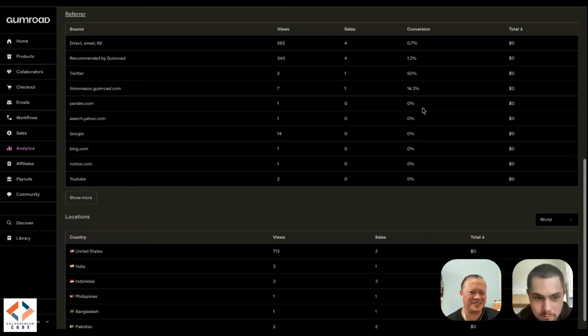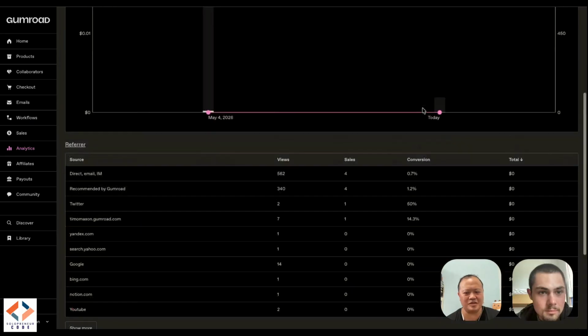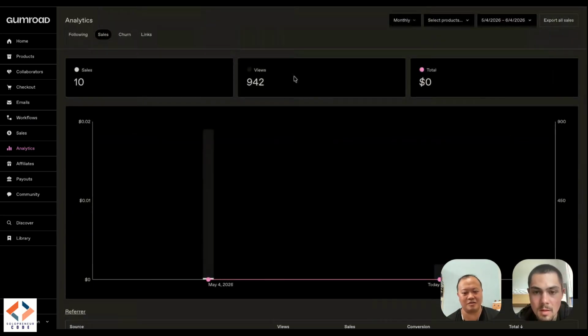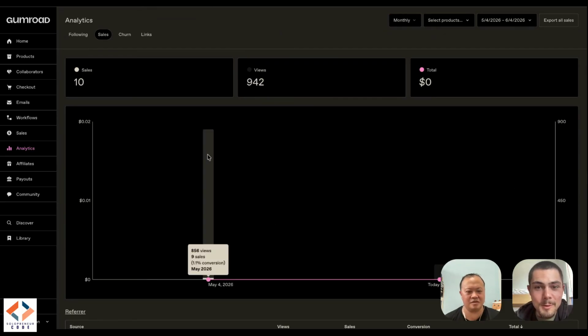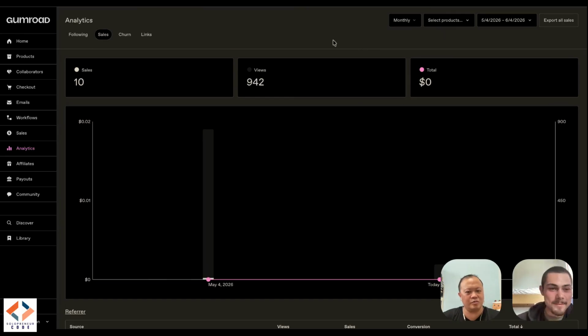And I know Timo uses Kit. You still use Kit, right? I use Kit for email and Thrivecart for sales now. So I make money, but not over Gumroad anymore. And that's why it looks like this. I think Thrivecart is because there's a lifetime deal, is it? Yes, exactly. I paid 500 USD, and then you have it forever on the basic plan.